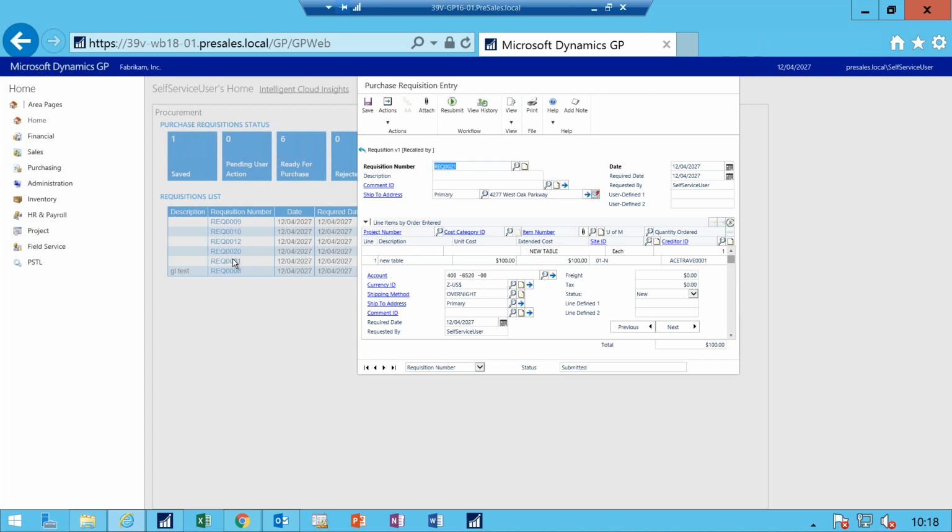So they've got quite a lot of functionality. Using GP, you could restrict some of those fields that they can see or have access to. But essentially, from this point, a user who's currently not had access to GP could just enter a requisition. They could, if you've got inventory, they could actually use and look for inventory items, or they could just enter miscellaneous information. They can find suppliers that have already been approved for use by the organization.